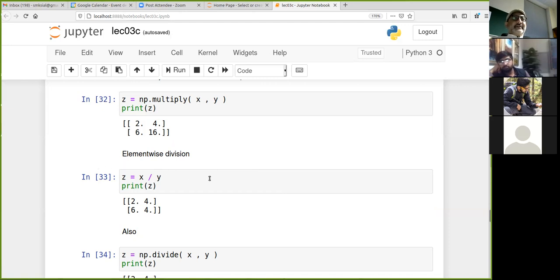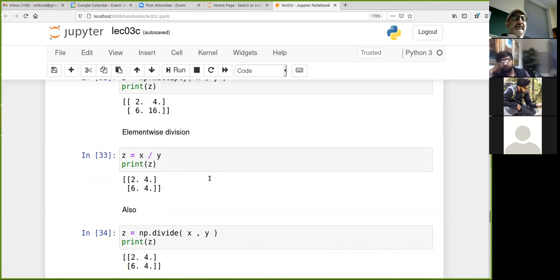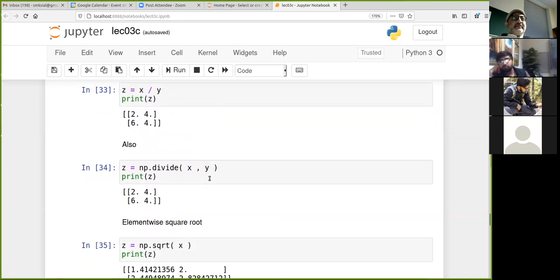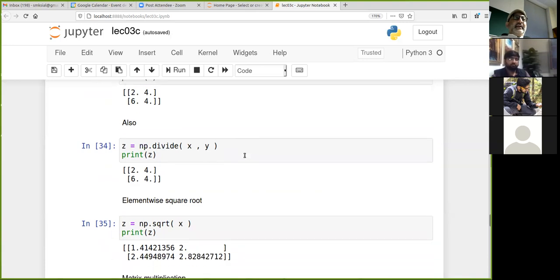Z is equal to X divided by Y. Okay. And that's also done by calling the divide method, which lives in NumPy. X is being divided by Y. Okay. And sometimes this comes up before we get to the proper matrix multiplication.